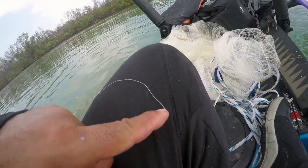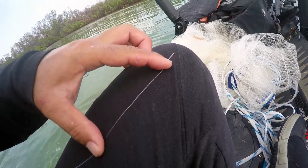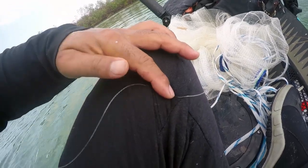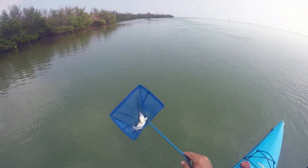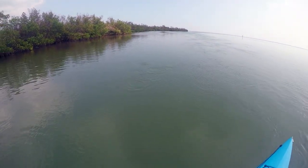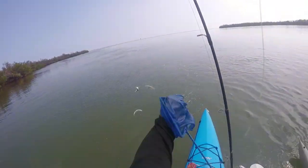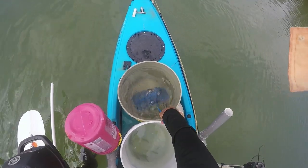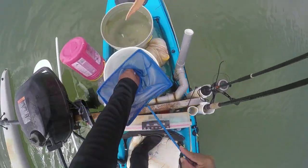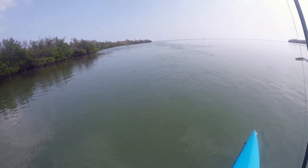You can see how it wore through just by rubbing against the tarpon's face and then it finally just broke. You can see how chafed up it got — that's why you have to step up the leader with tarpon and snook like that. This is only 20-pound so it's not the best, but I know these guys are kind of small so it's a little more sporting. Quick break-offs like that are acceptable. Let's get them a little happy here — there's one big one in there, I want to get this big boy.